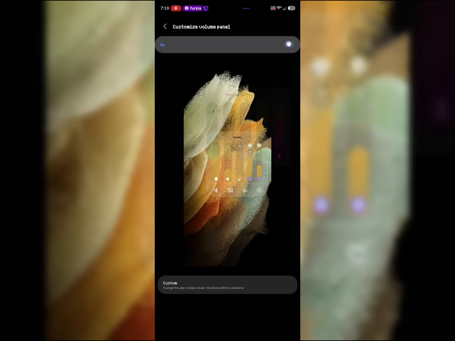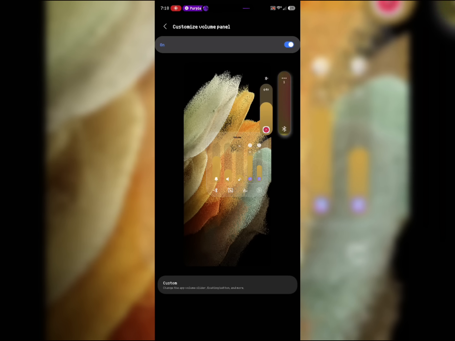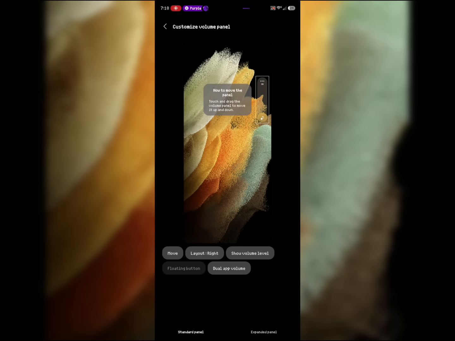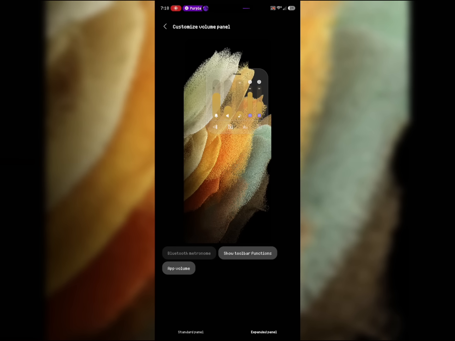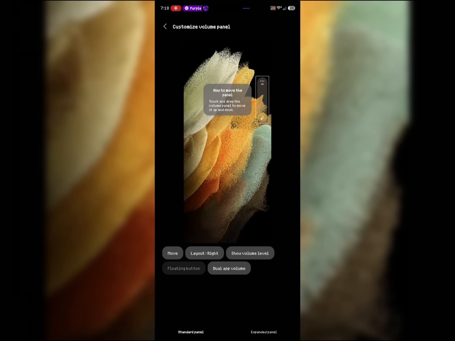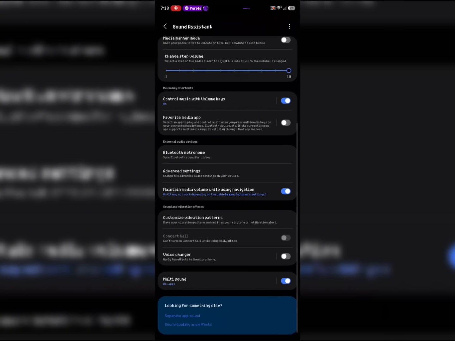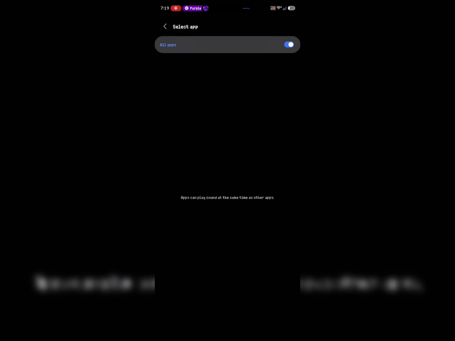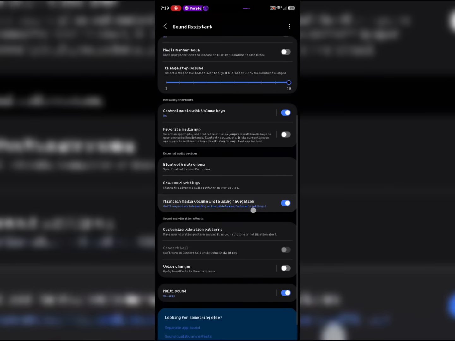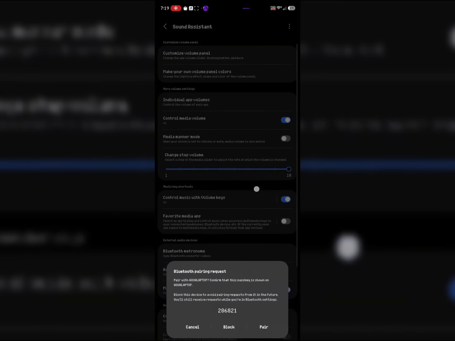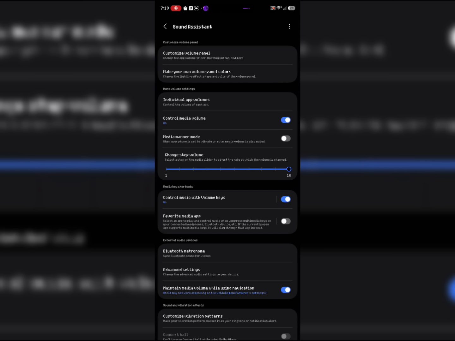See, right now it's only one, right? But if you turn it on, now you have the YouTube music and the individual apps, all of that shows up, and you can customize it. You can do whatever you want here, which is pretty cool as well. You can look into it, it's pretty dope how it's all set up. You can select the sound. Make sure you select all apps for multi-sound, by the way, so all apps can run at the same time with your sound. I made another video about that as well.